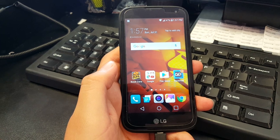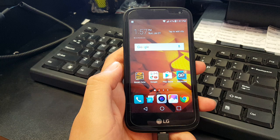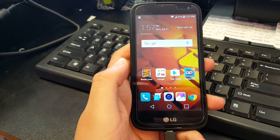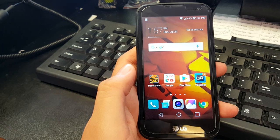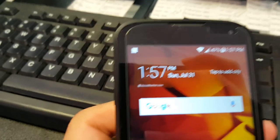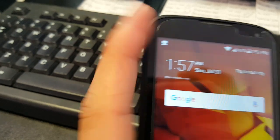So first of all, before I even start this review, let me just tell you guys, I've never ever cracked a phone in my life. I've had many phones, iPhones, Galaxies, LGs. Never ever have I cracked a phone. Got this phone to use for you. Just happens that I cracked it. I don't know if you can see it. Yeah, you can see it right up here.